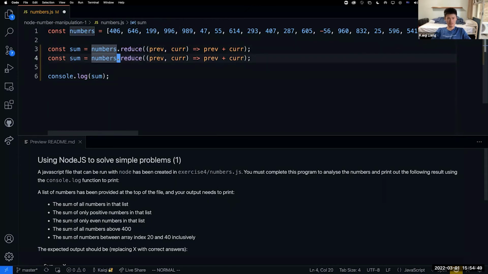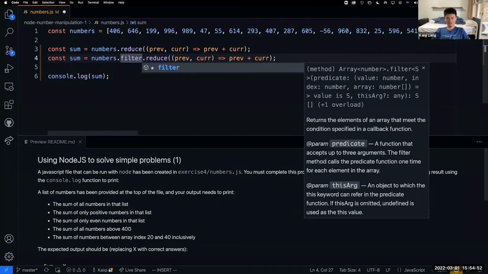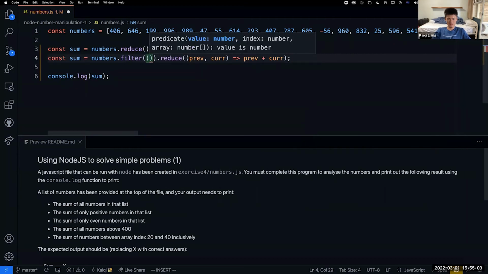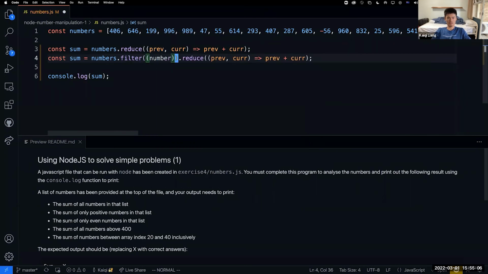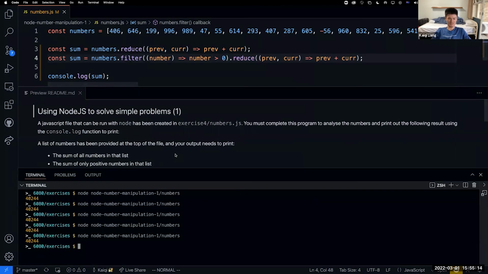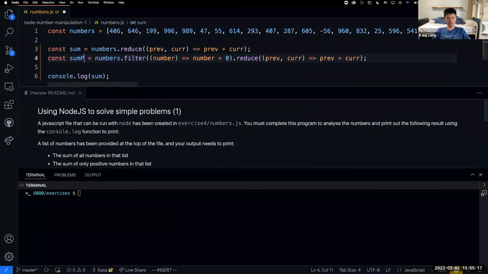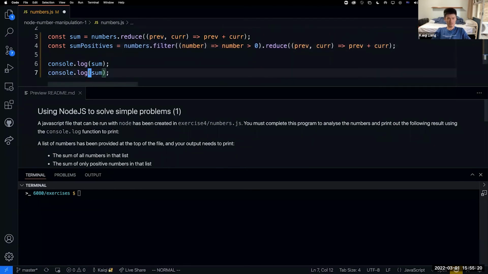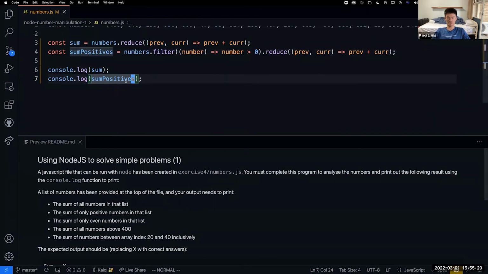Filter first. I like that. So filter takes in the predicate function. A predicate function is a function that returns true or false, a boolean. So we're just going to give it a value again. So number, and then return number is greater than 0. Greater than or equal doesn't matter because summing up zeros is the same thing. And let's change this to sum positives. Cool. So that one is bigger than this one because we excluded the negative numbers, which result in subtraction.